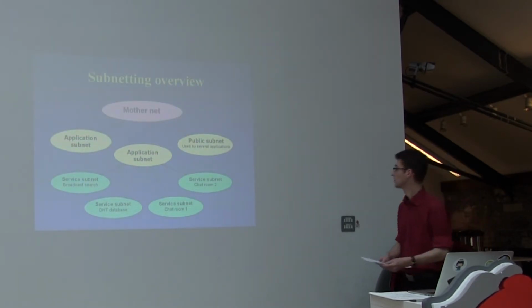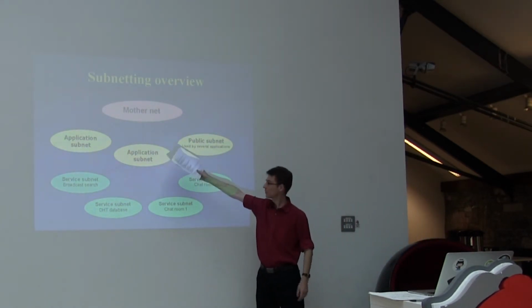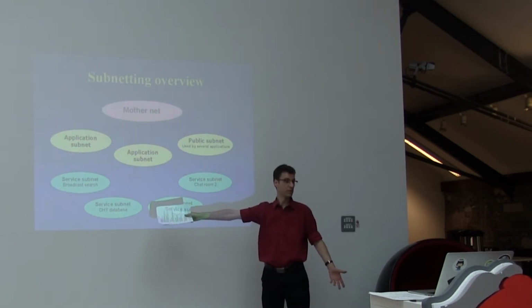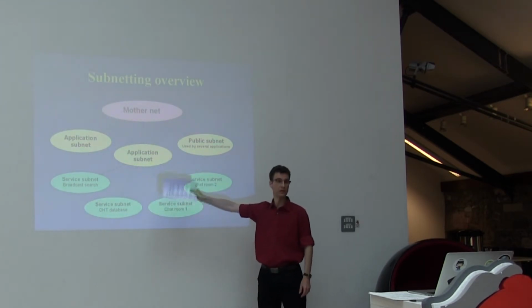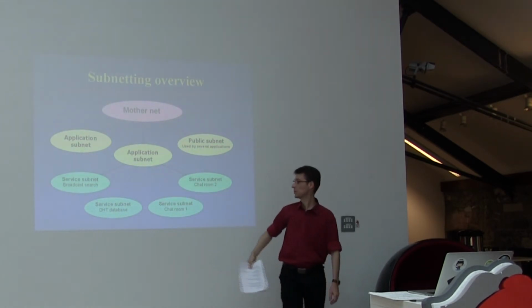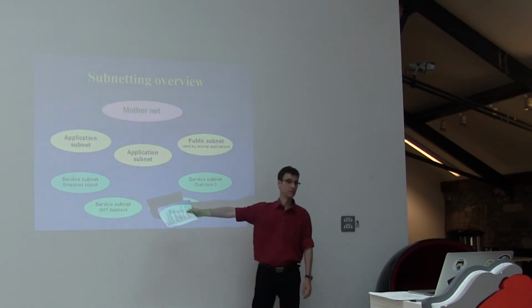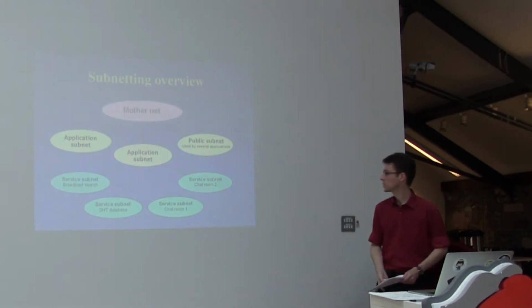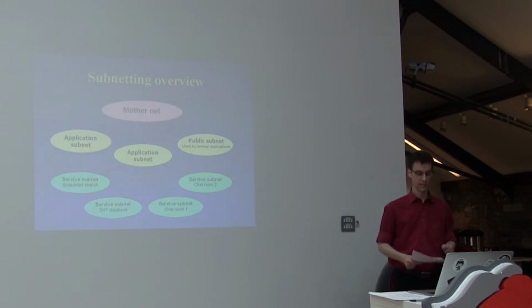Pause. Went too fast. To do this lookup from mothernet to application subnet or from application subnet to service subnet, that's a lookup. That's actually kind of a database thing. So we need some kind of routing overlay of database for that. We could, of course, use a distributed hashing table for that or a broadcast search. But both those approaches are wrong. There's a better way. We can use part of the DHT technology for that. We can use only the routing overlay.